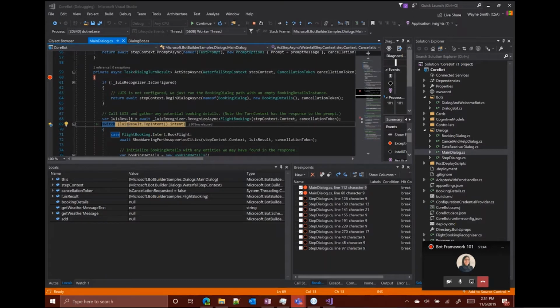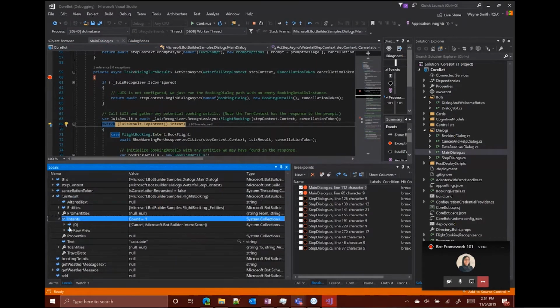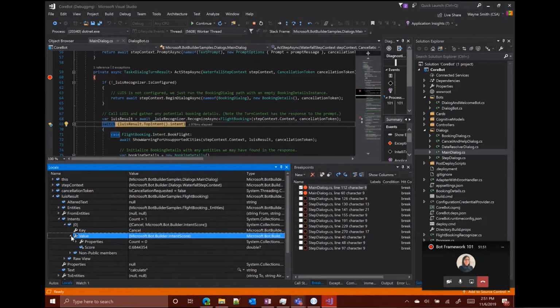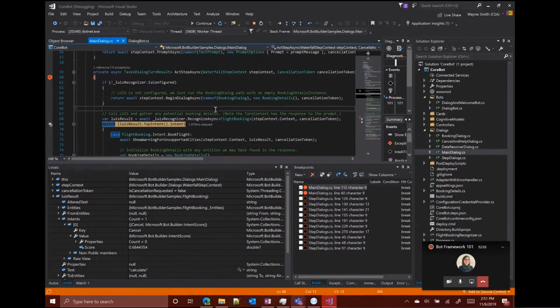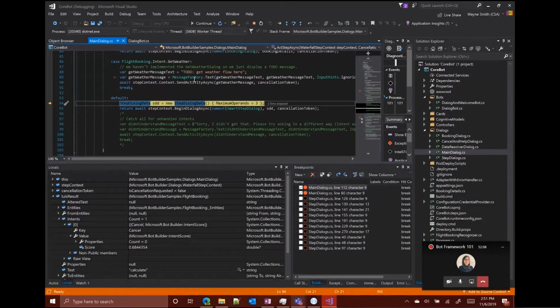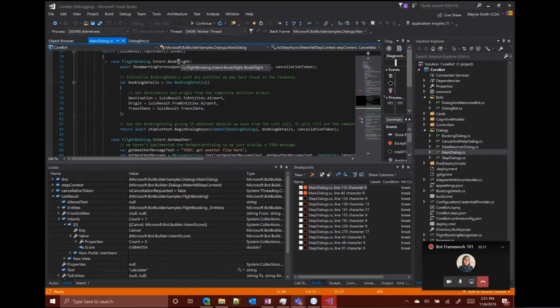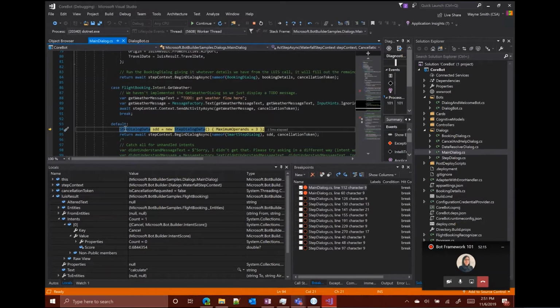And if we hover back over that again, matter of fact, if we select it down here, you'll see this intent, and you'll see that its score is only about 68%. So calculate kind of matches the word cancel about 68%. So that's what it told us that it wants us to start running. All right. But as we came through here, I didn't have a book flight intent. I didn't have a get weather intent. So it kind of went through this default, which is where I kind of put my code in.